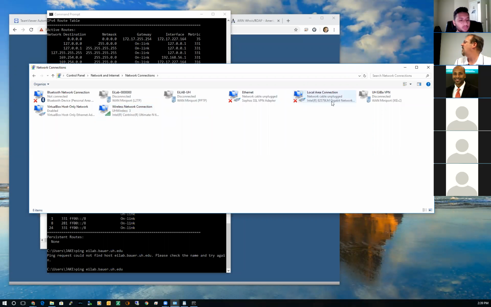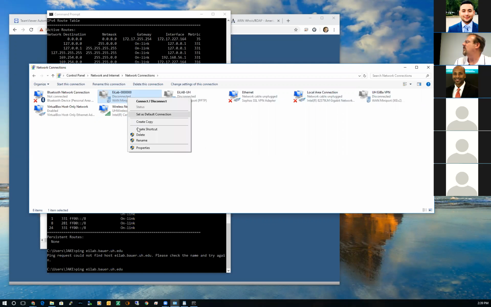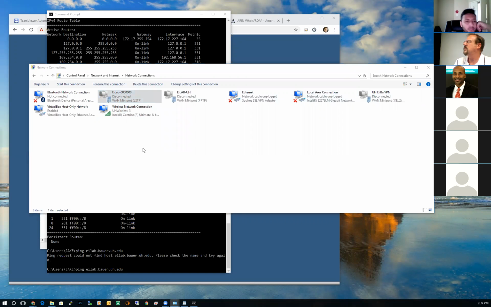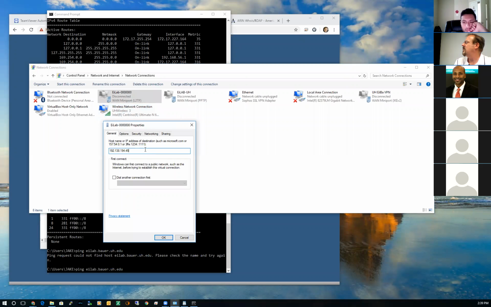The one I just set up, what did I call it? It's right here. Let's look at the one that I initially set up yesterday just to see what the parameters are. So I'm going to go to its properties. There's the IP address I typed in. You're going to click on options. Look under that.